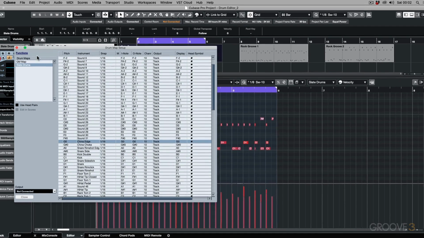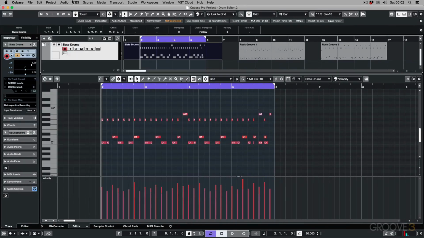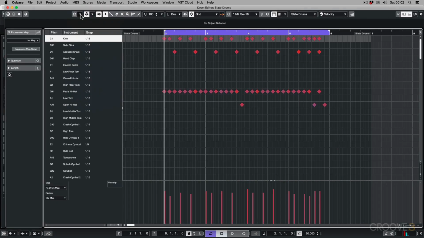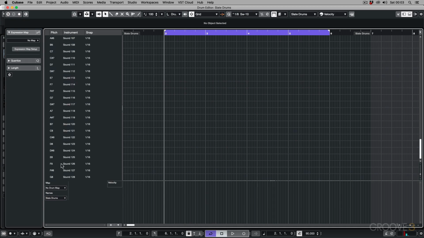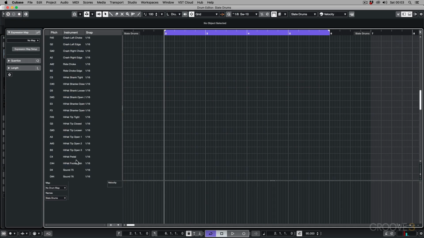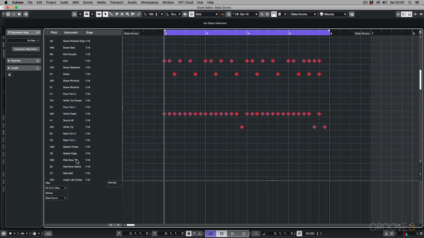So now, if I go back into my drum editor, so MIDI and drum editor, now what you've got is I've got my GM map. But I could go here and click to view my Slate drums. Now, this is viewing everything from C-2 all the way through to G8. And if I just scroll a bit back over here, you can see all the MIDI note data that I'd programmed in and the respective lanes.